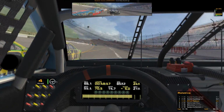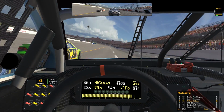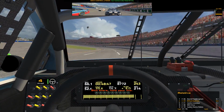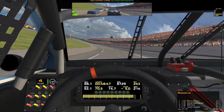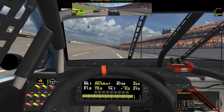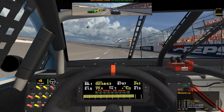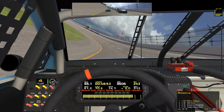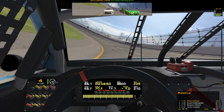So now we just got to try to side draft as much as we can. We're not able to get that run yet. Here we come out of turn 4. Will is getting to my back bumper. There is the push. We have a good shove. Ben is trying to cool his engine there, third in line, so that's how I know the inside lane is kind of separated. Justin's also trying to cool his engine in third place or second place on the inside line, and that gets us back into the lead. Drop down, make sure Will is able to cool his engine as well.